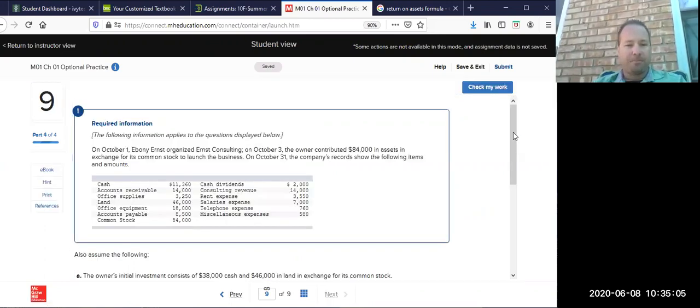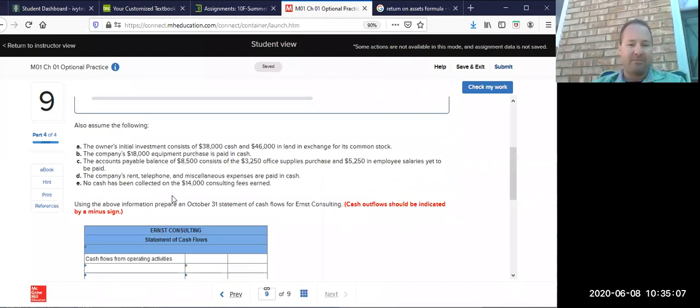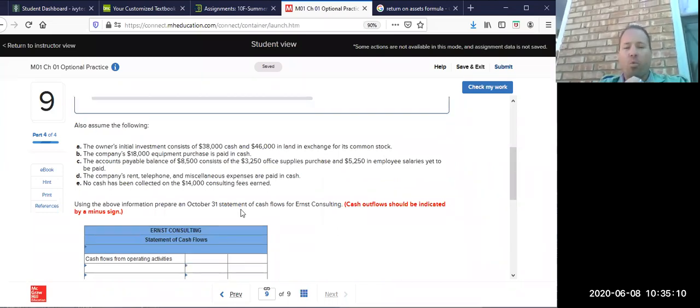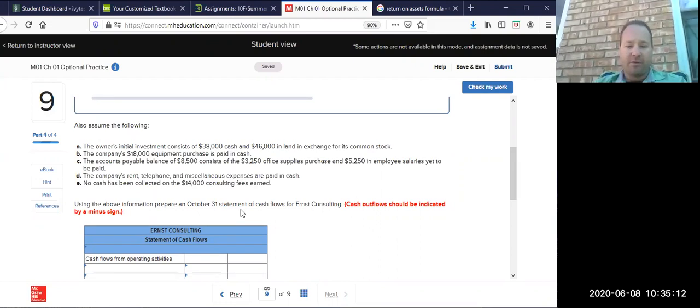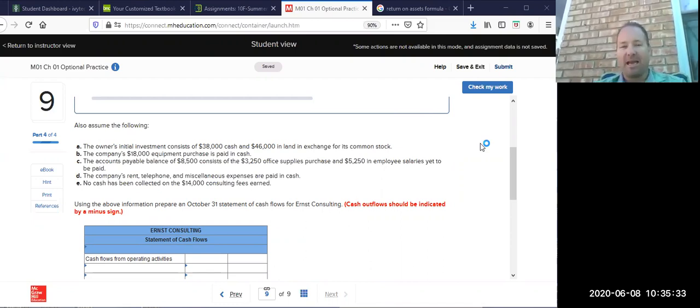With this one, they have to tell us some things. What we're trying to do with the statement of cash flows, I'm going to briefly go back to my notes, and I'll put these notes up if we think we need them. But basically, when we look at any of the numbers, I want to be able to figure out where is my cash going and coming from? How am I getting cash? Where is it going? And just to give you an example, you could think, oh, well, you look at the income statement. That's going to tell you where your cash is coming and going.